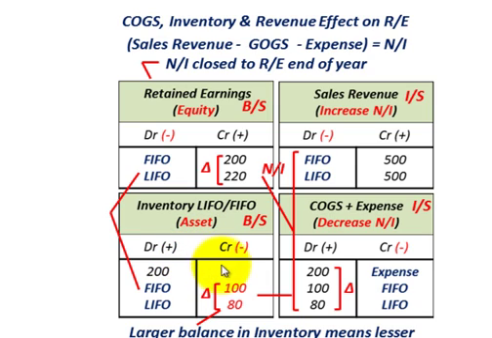This inventory, anything that we use for the period, is going to be charged off against our asset account in inventory, and it's going to flow over into our cost of goods sold, an expense account on the income statement. That cost of goods sold and expense account is going to reduce our sales revenue on our income statement. So cost of goods sold is going to decrease our net income, and sales is going to increase our net income. The difference between our sales revenue and our cost of goods sold and expenses would be the net income for the period. And our net income flows into retained earnings, an equity account on the balance sheet. So what we really want to look at is the changes.